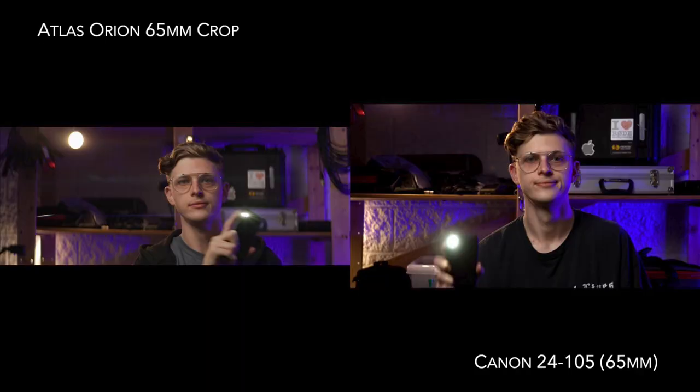A couple of things we can take away from that lens testing: the field of view. With anamorphic lenses, the biggest factor when picking an anamorphic lens is not so much the lens flaring and cool blue streaks — it's actually the field of view. If we put these 65mm shots back up side by side, you can see the field of view is so much wider. Going to the 2x, you can see even more in the frame, but the distortion on my face isn't changing. That's what I like about anamorphics — you get to tell so much more in one frame without the weird fisheye GoPro look.